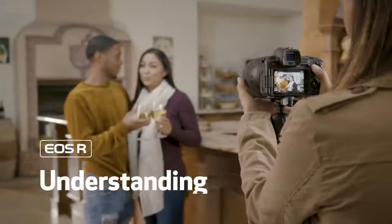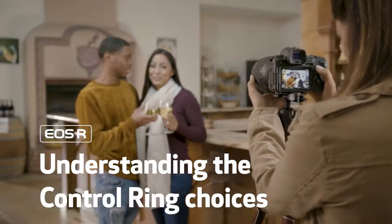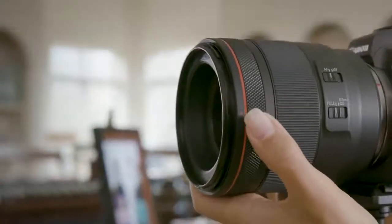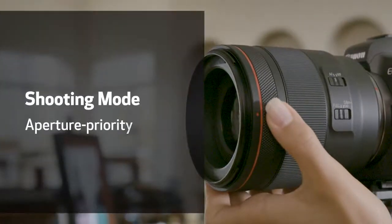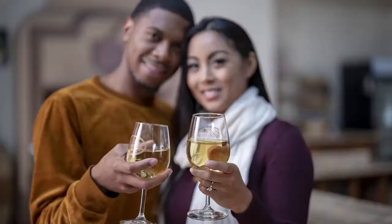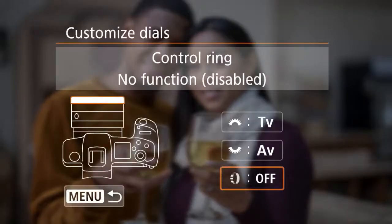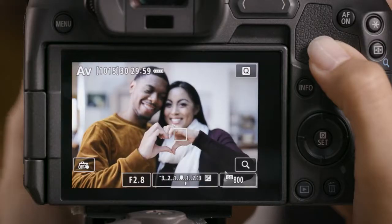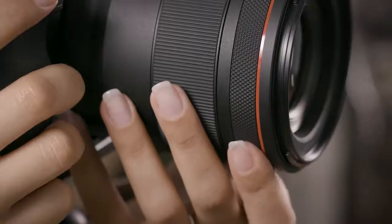The new control ring helps you quickly adjust exposure settings on your camera from one shot to the next, even during video recording. Are you working quickly in an auto exposure mode, like aperture or shutter priority? Try setting the control ring for immediate access to exposure compensation. Now you can change exposure with just a twist.